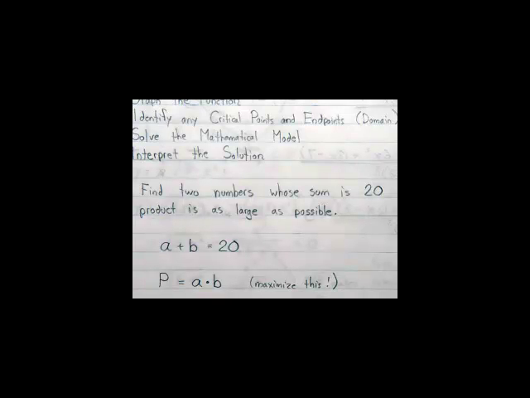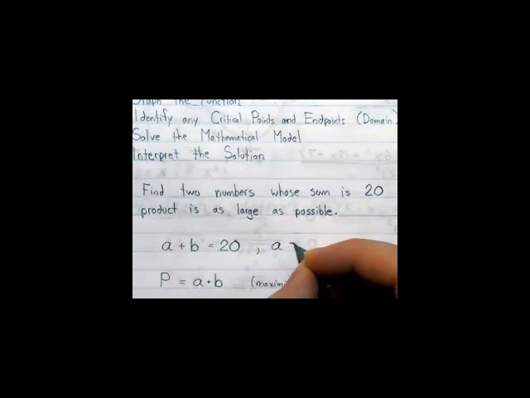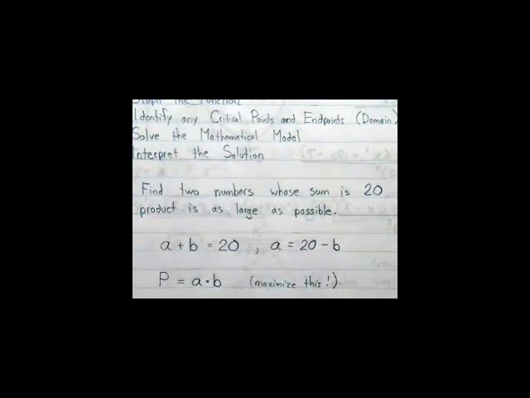If we can take that and substitute it in the other one, then we can have a model that only has 2 variables in it, and we can actually do a derivative and do something with it. Okay? So, how do you want to go about doing that then? Okay, yep, it doesn't really matter. So, A equals, let's say, 20 minus B, and then make a substitution into P.